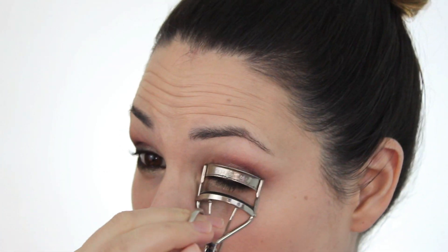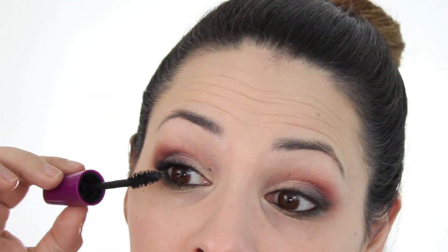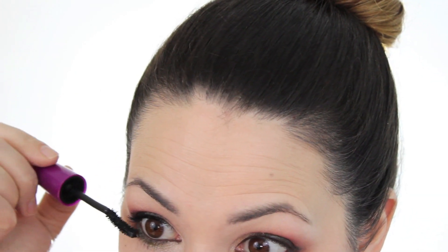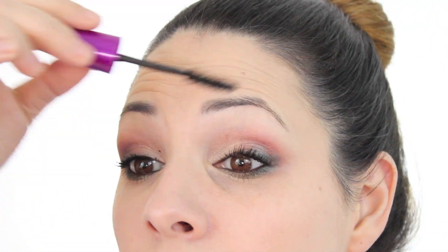A little cleanup and shaping, and the other eye is done. Using my Shu Uemura lash curler to get a nice bend at the root of the lashes so the false individuals will sit nicely. Then a couple of good coats of my Maybelline Falsies mascara in Black Drama on the inner corner — I'm really enjoying this mascara; it gives really good length and volume, which is what you're looking for.